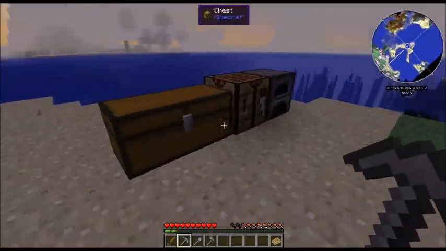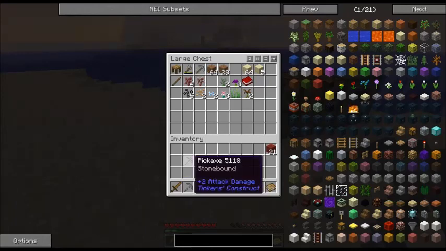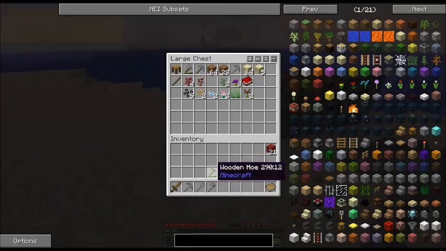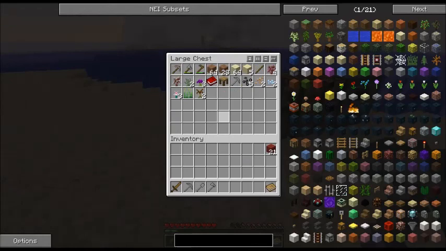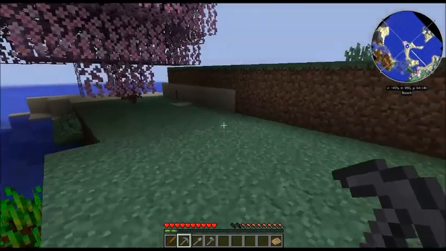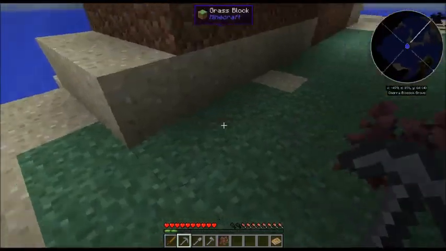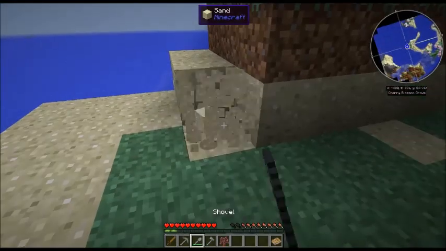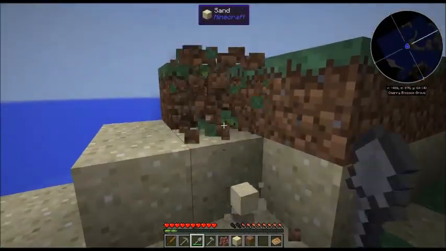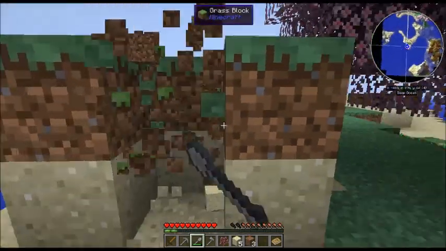Okay, so in my chest I'm going to put the axe and pickaxes and the wooden bits there, and this is now going to be a little bit of clearing, just because we need to get a bit more flat land and get those trees out.